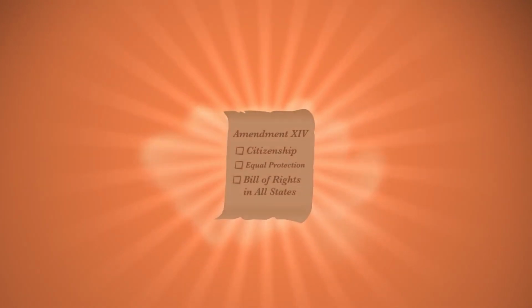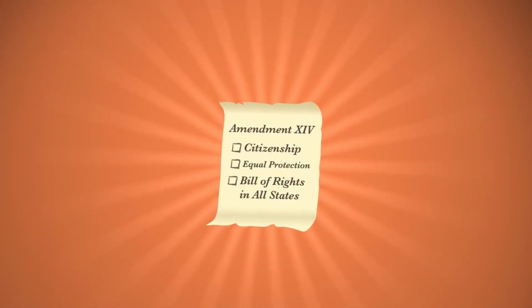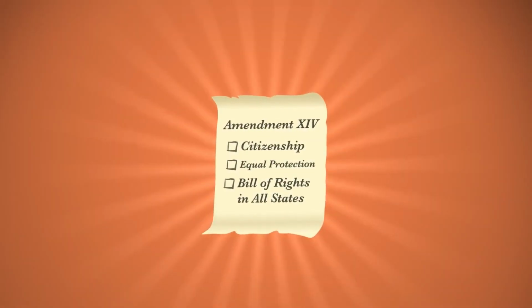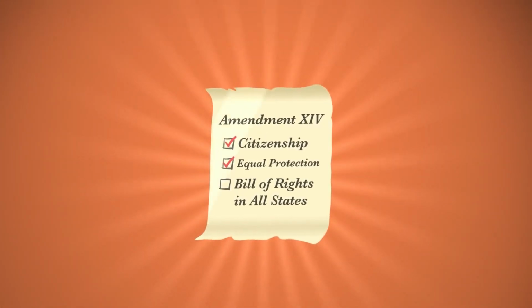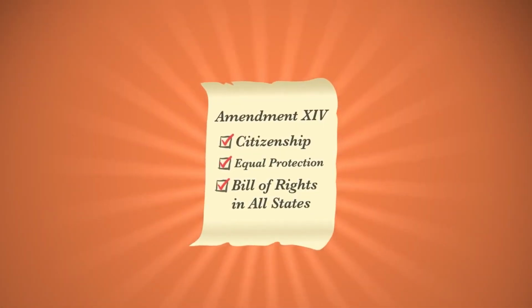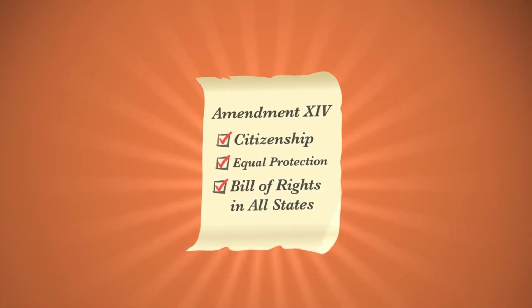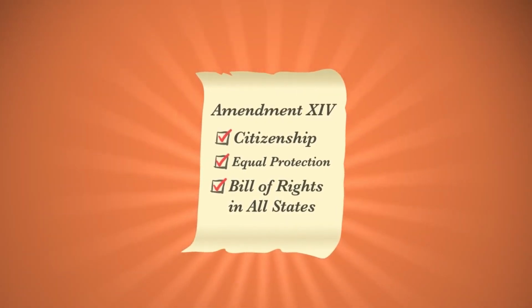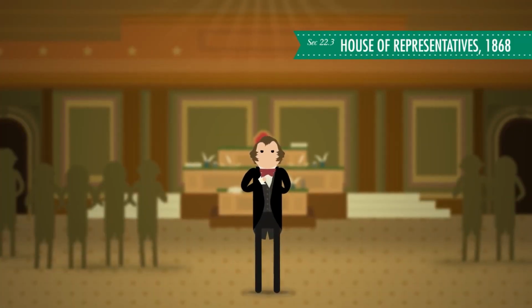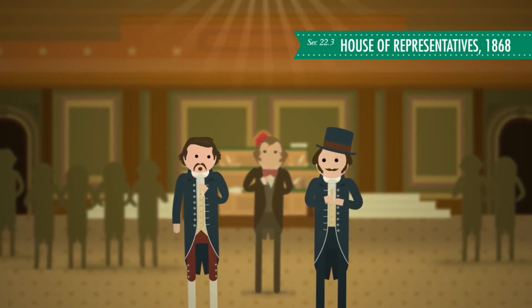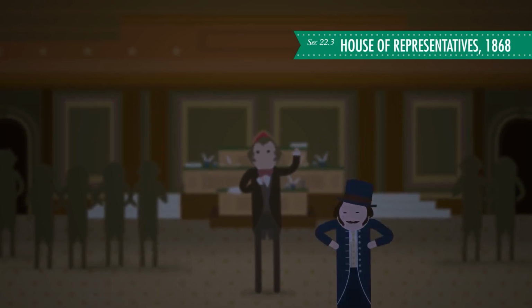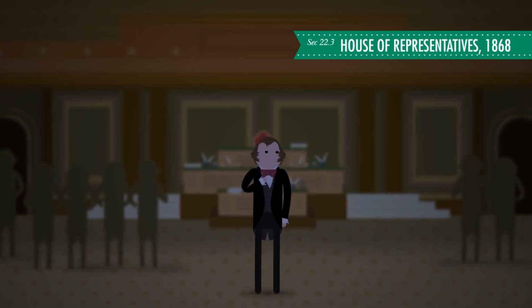So then Congress really had its dander up and decided to amend the Constitution with the 14th Amendment, which defines citizenship, guarantees equal protection, and extends the rights in the Bill of Rights to all the states, sort of. The amendment had almost no Democratic support, but it also didn't need any because there were almost no Democrats in Congress on account of how Congress had refused to seat the representatives from the new all-white governments that Johnson supported. And that's how we got the 14th Amendment, arguably the most important in the whole Constitution. Thanks, Thought Bubble.